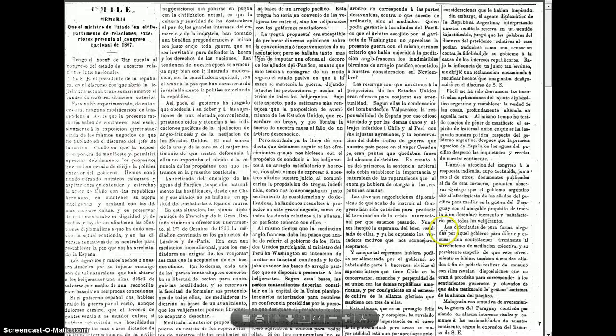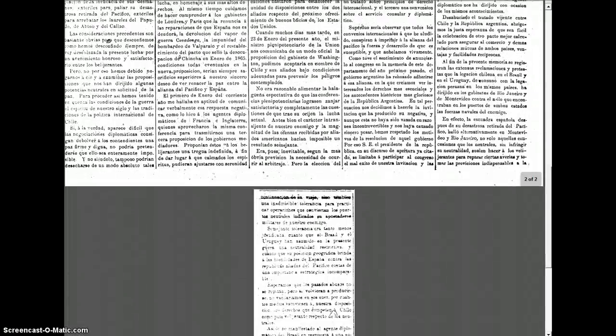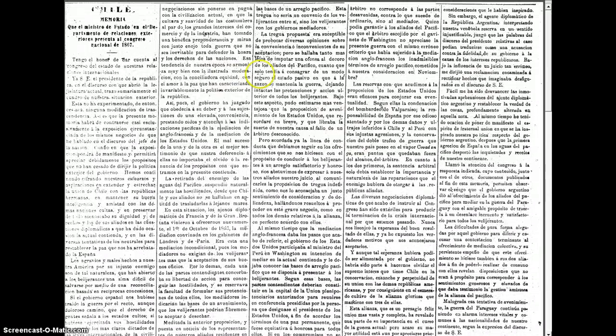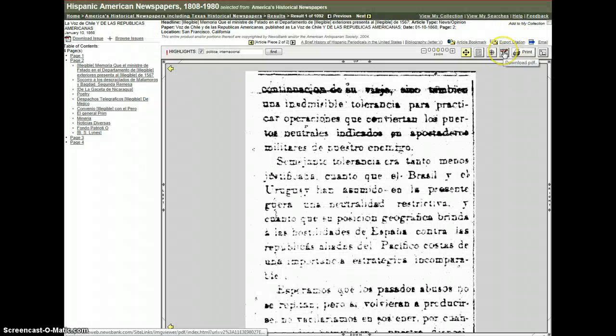Now I want to draw your attention to one problem. Take a look at this PDF of this newspaper article. You've got a headline here, but that's really it. If we scroll through this whole thing, you'll notice there is no information provided in this PDF about what newspaper this came out of, what date it was printed, none of the information that you would need to include in a citation.